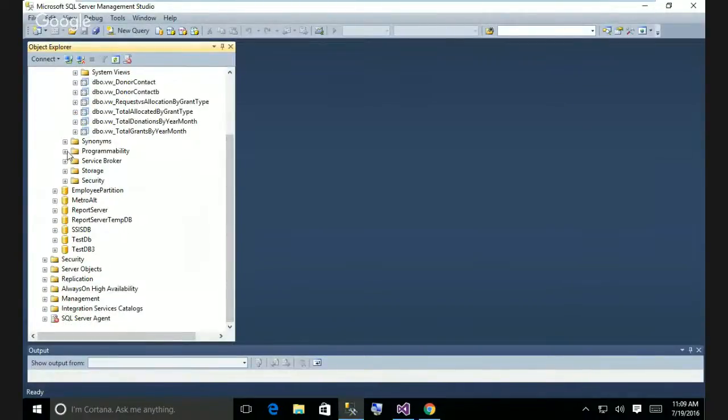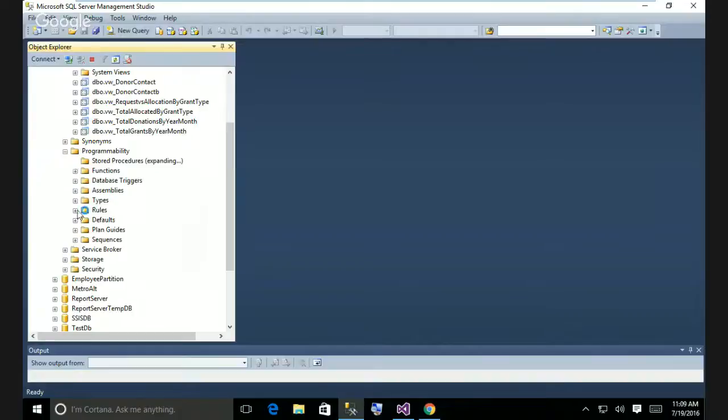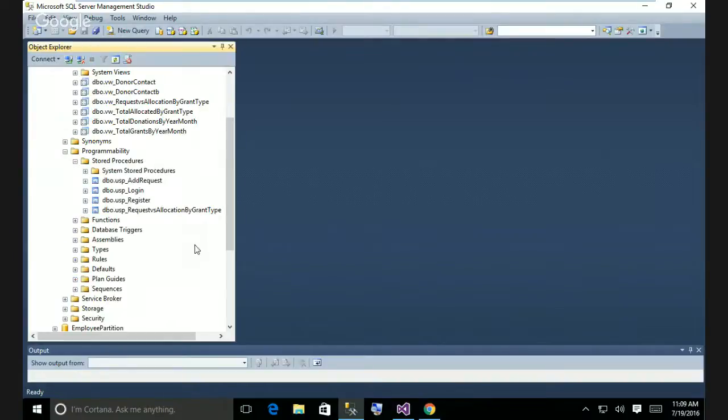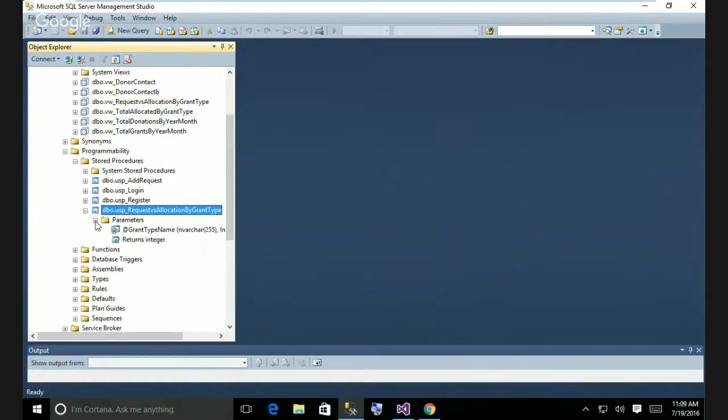So programmability, stored procedures, and I have request allocations by grant type, and it has a parameter of grant type name. So I'm going to try to make a report based on the stored procedure as opposed to the views. Let's see if this works.